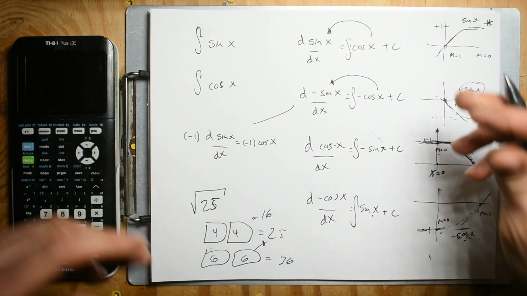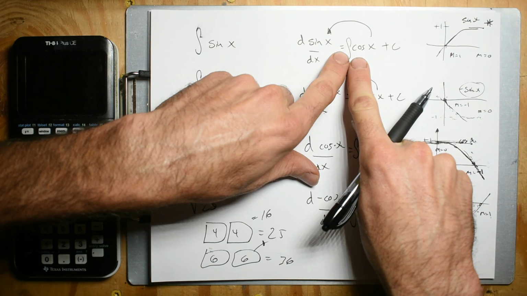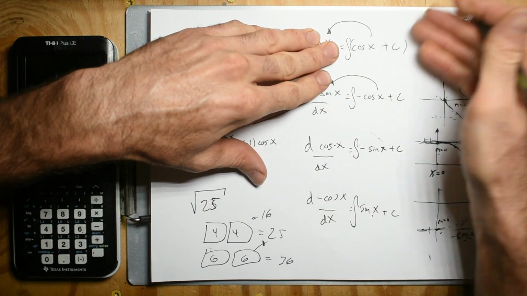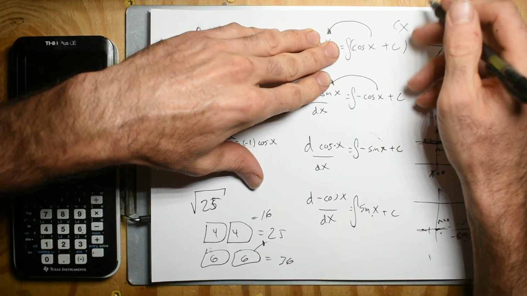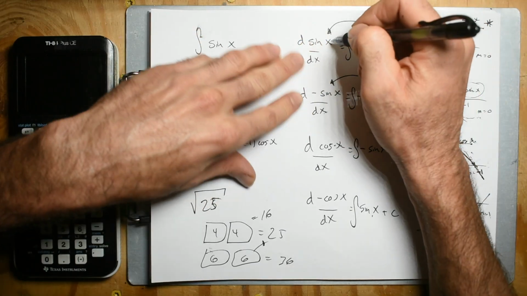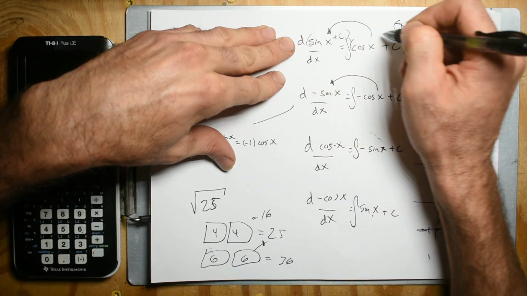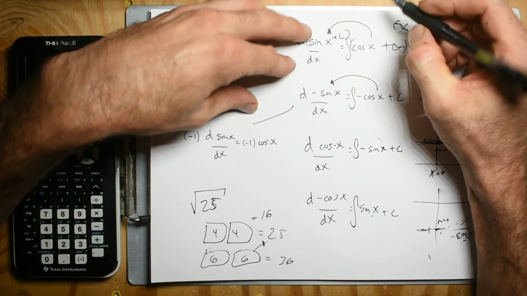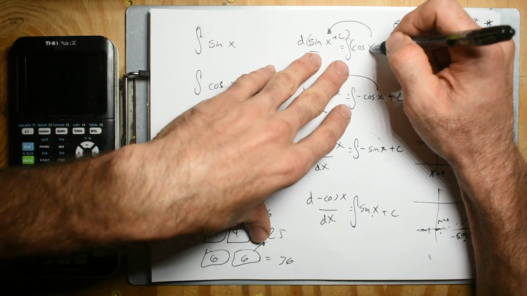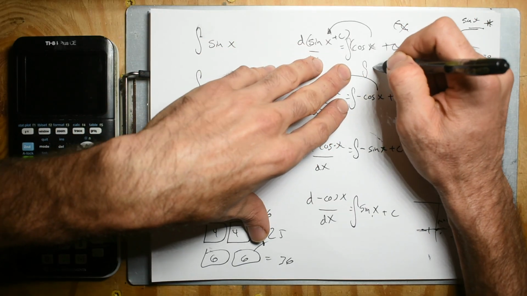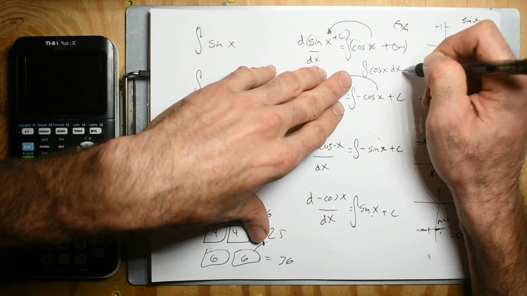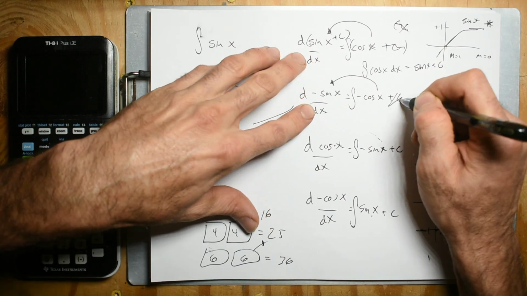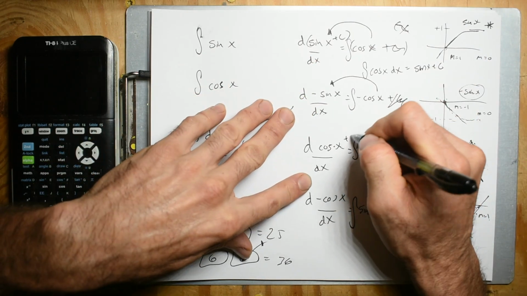Alright, hell yeah. So no, this doesn't make sense. The integration of a constant is going to be like constant times x or something like that. So this constant has to be over here. My bad. When we differentiate sine x plus a constant, we get cosine x. So when we have the integration of cosine x dx, this yields sine x plus the constant. So these constants are over here.